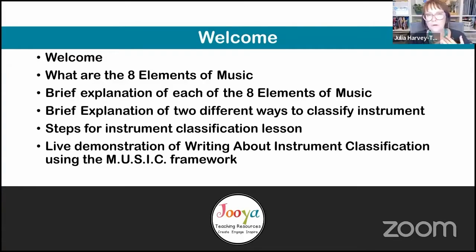I'll also talk to you about what timbre is, or tone color, because that's essentially what we're talking about. Instrument classification comes underneath that banner. I'll talk about the 2 ways to classify instruments, and then I'll go through the steps in an actual lesson that I take when I'm doing this, and then I'll actually type for you how I turn the information that we get from the kids or from the music we're doing into an extended piece of writing. So there's a lot tonight, so that's why I thought I'd get started early.